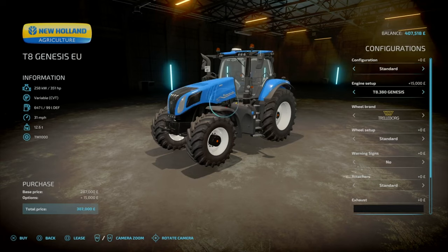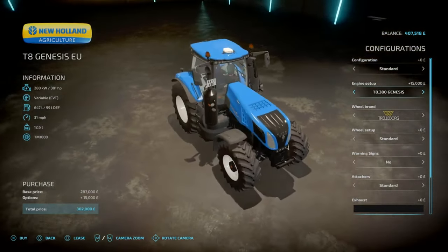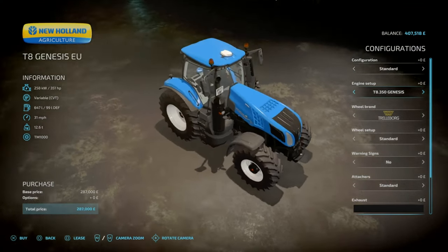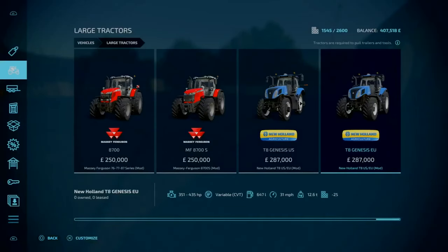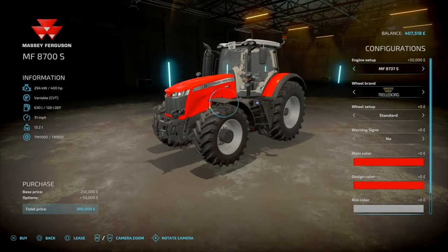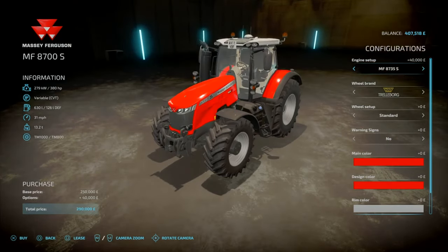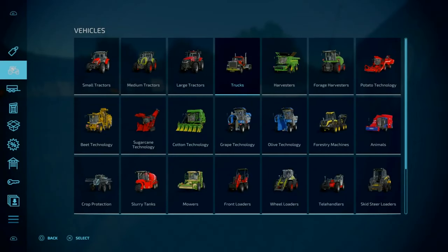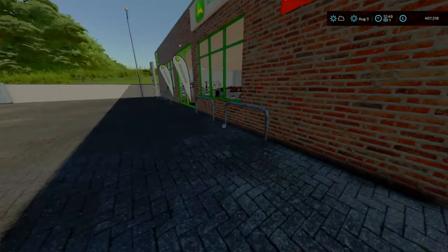And if I say. Yeah. For New Holland, again, it's breaking that 300 grand mark. Yeah. 287, so you know what? I think it's going to be the Massey. 2.5 grand for 5 horsepower. I think that's what we'll go with, actually. So yeah, 280 for that.